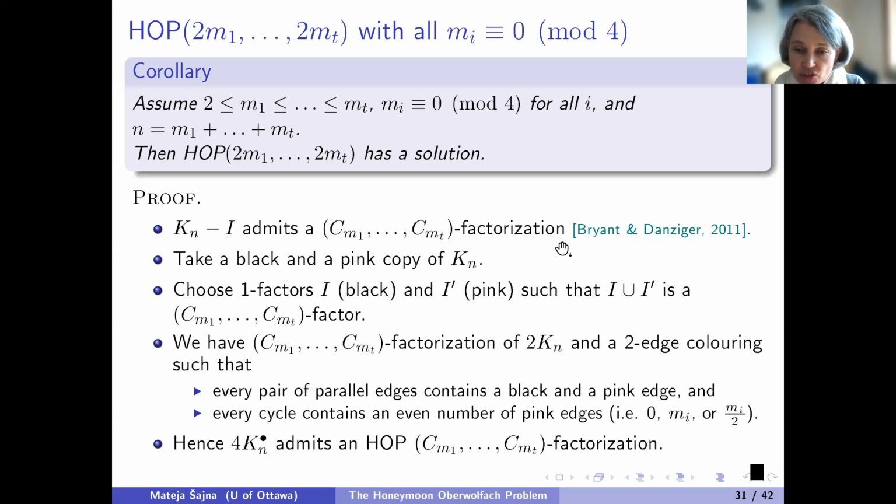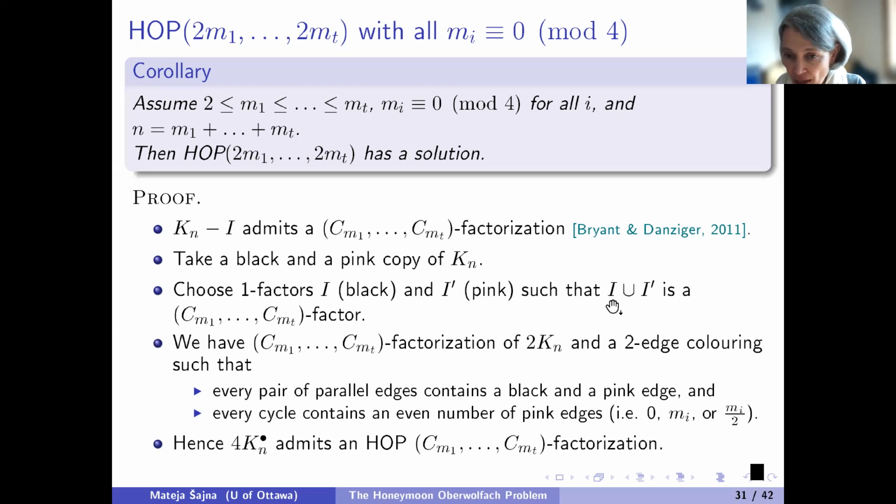And in addition, notice that every cycle, in fact, will have an even number of pink edges. This number is either 0 if that's a black cycle coming from a black copy, or it's going to be the same as the cycle length if it comes from the pink copy, and that cycle length is of course even, or it's going to be half the cycle length if that's a cycle that comes from the union of the 2 1 factors.